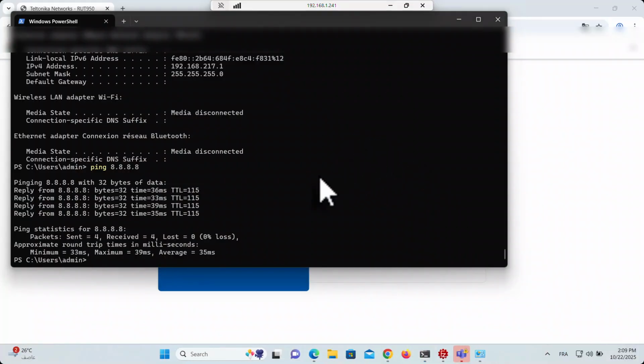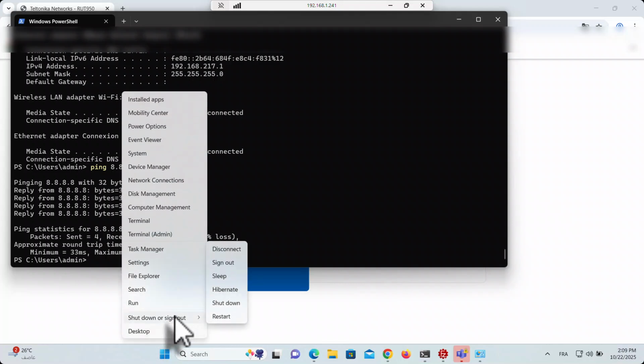What I'm going to do is put the laptop into sleep mode and try to wake it up using the Wake-on-LAN feature from the Wi-Fi router. Notice that the Wake-on-LAN feature may not work when completely shutting down the laptop. In some laptop brands, it will not work. And what works for me is hibernate and sleep. So I'm going to choose sleep.